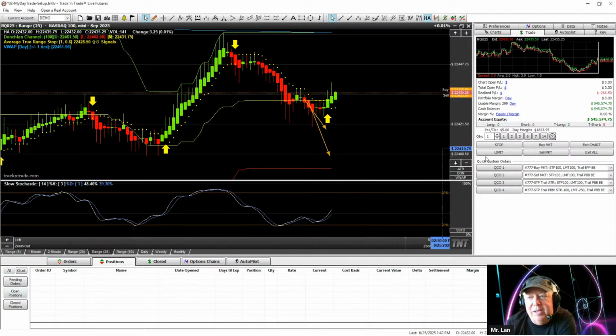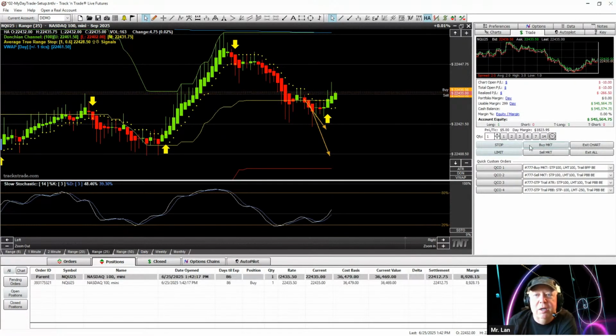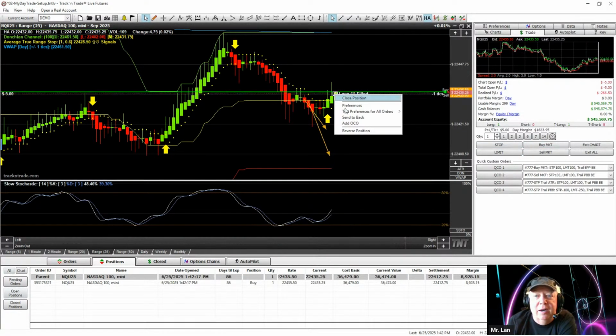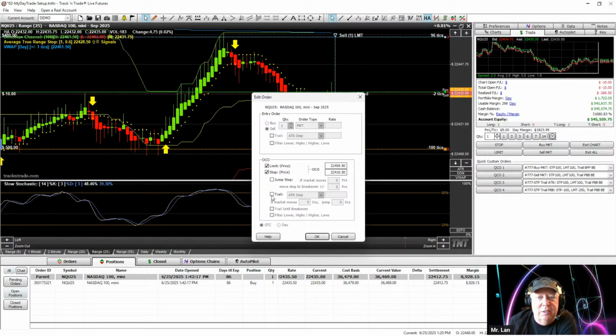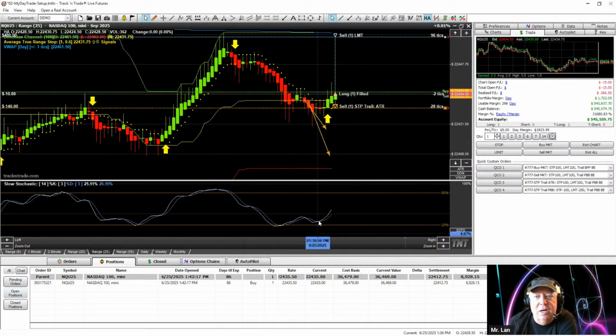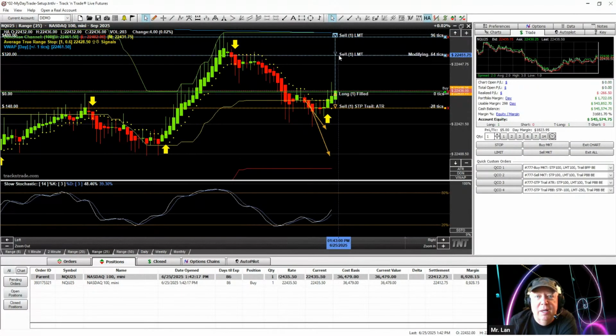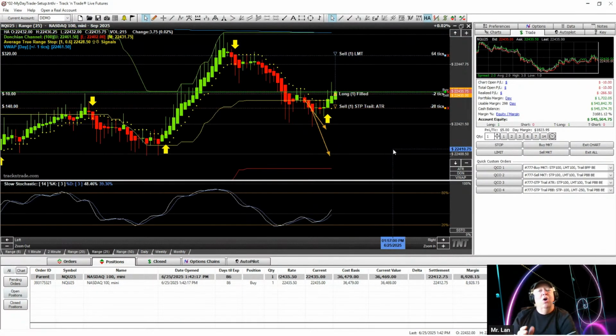So now what that means is you can come in here, go market order, right click, add your OCO. You can come in here, go edit, turn on the ATR so it's trailing on the ATR, put this limit order up here, and now you can go to the grocery store. Or you can go cook some eggs, or you can go to the bathroom, or you can do whatever you want, right? Because at this point, the computer's going to handle everything for you.